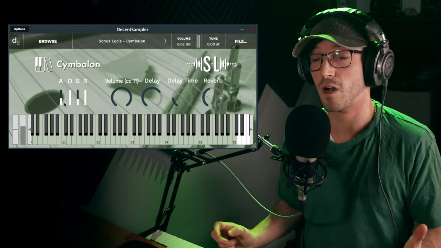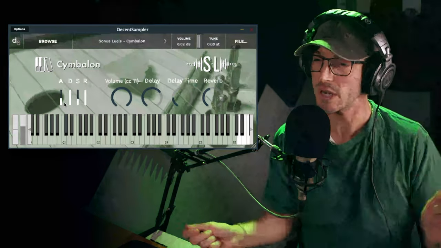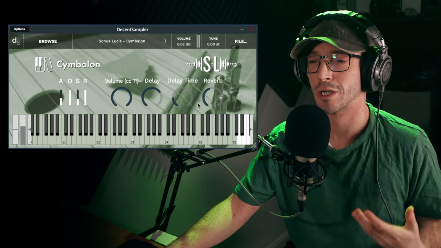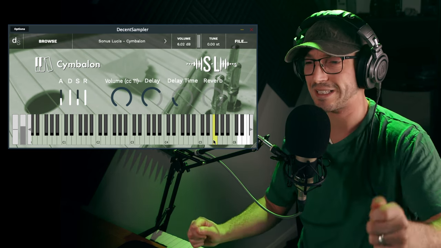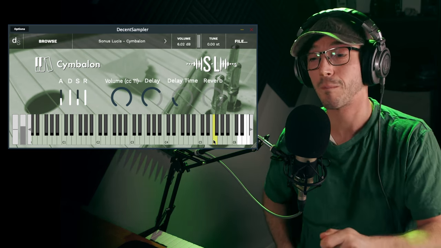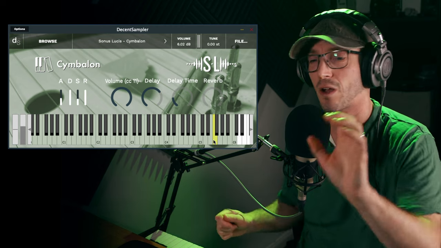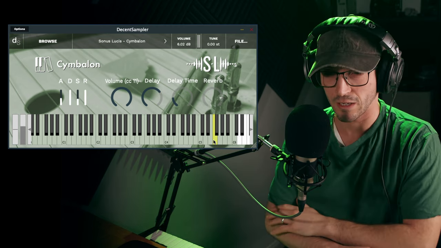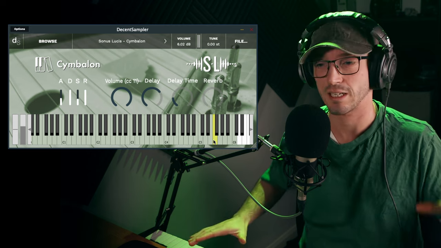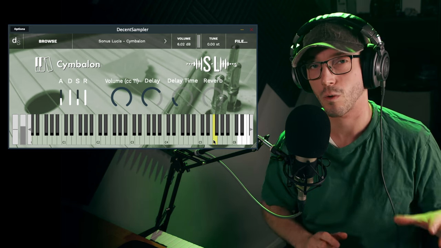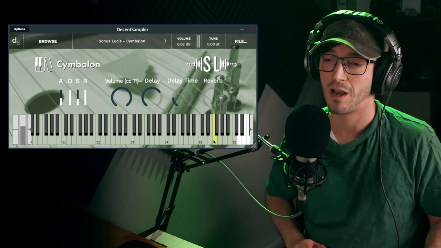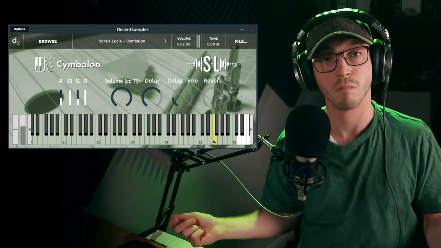I rate it. It's a fun bread and butter sort of sound that's very flexible. You can get this intimate and close sound. You can get this spacey and reverby sound. There's a fun bit of delay you can mess around with there. Always nice to see the ADSR, and really nice to see that we have this extended range. I feel you could do a lot with this instrument, and that is why it's my sample of the week.